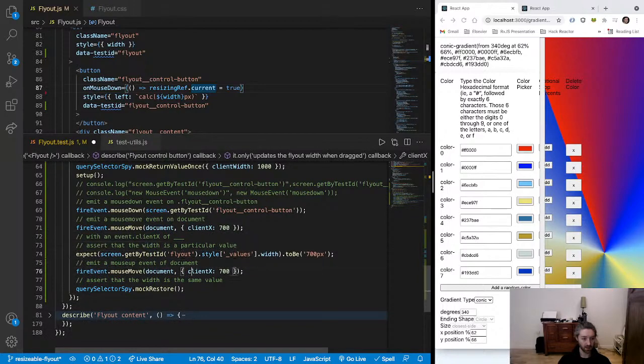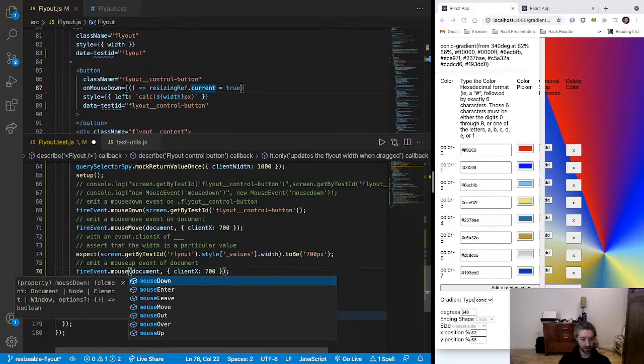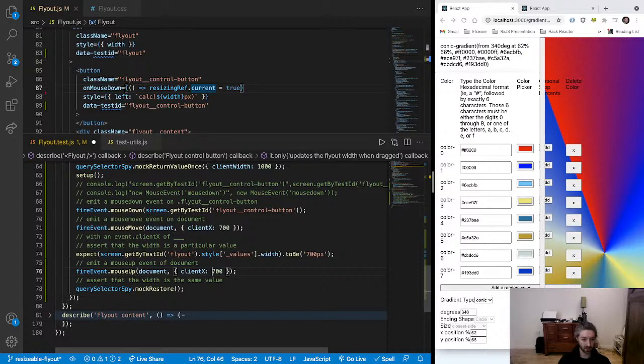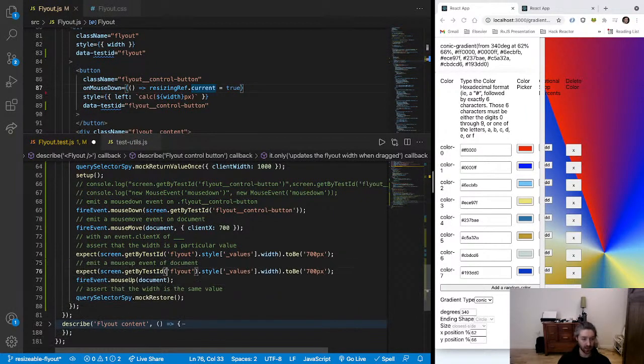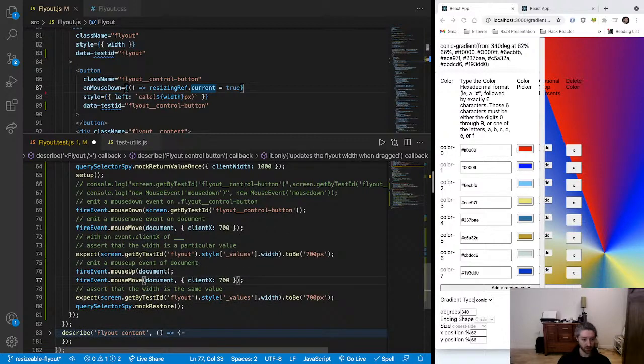Now emit another mouse up on the document. Anywhere on the document. Emit a mouse up anywhere on the document, and then do another mouse move with a client x of 1,000, and then this assert should still be the same.